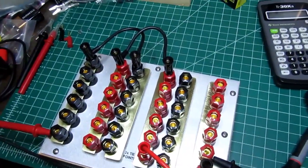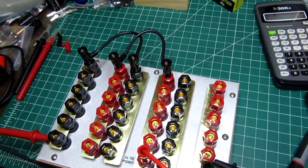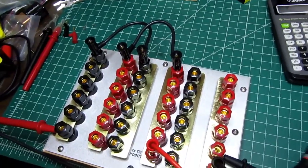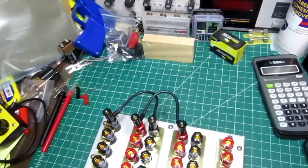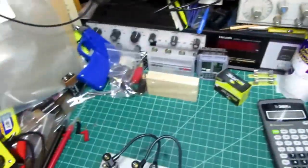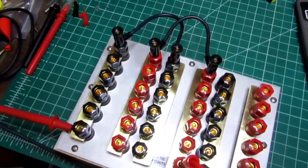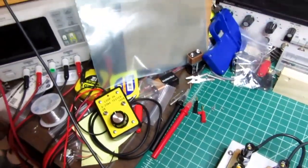I've always had problems when I'm trying to rig up something, for example, to test meters and so on on AC amps. It's pretty easy for me to test low DC milliamps using something like my milliamp loop tester, but to test higher things I need something else, and this will allow me to do higher amperage AC amps testing using my variac, for example, as a source, or using my power supply. I can go into the higher DC amps as well than I could just using my panel here. So that's one way where this could be useful.